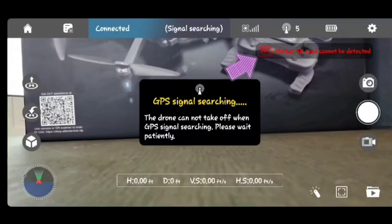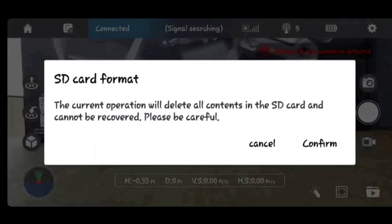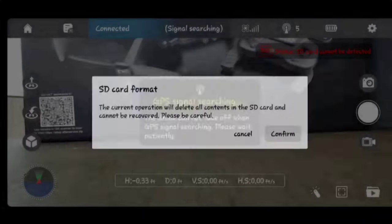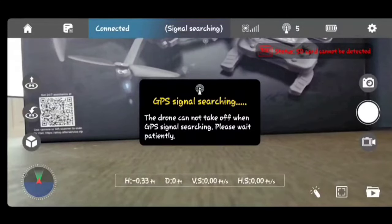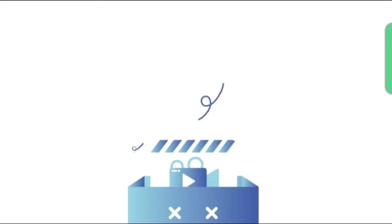All right, so below our setting wheel, that's your SD card. That will show you how big your card is, how much room you have left on your SD card. I don't have one in the drone yet. If you tap this, it will let you format your SD card. So you can format it right in the drone. Below all that is your camera and your video button. Really cool, it has separate buttons for them, so you're not, you know, fumbling around to hit the button to change it back and forth from video and camera. When you hit camera, it turns it red. Down below the file, that is your videos and photos that are saved to the app. They'll all be right in here.